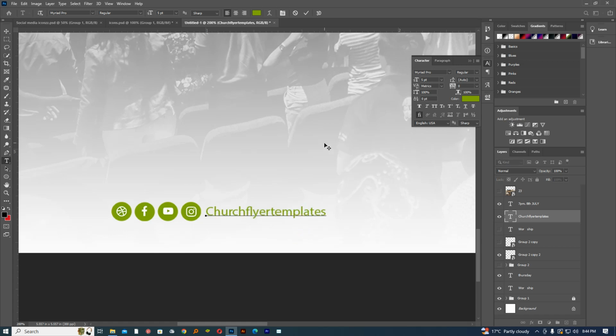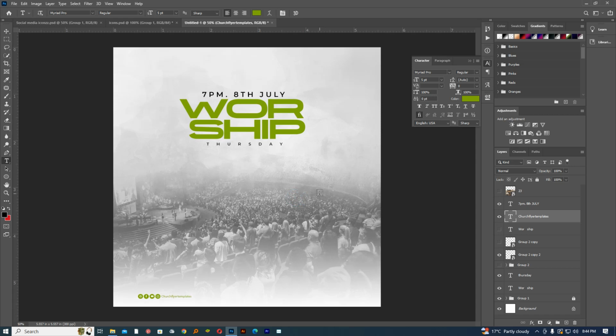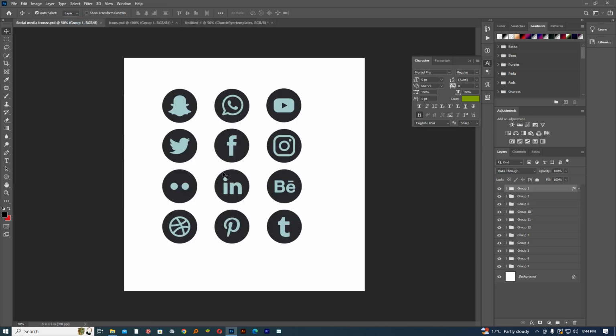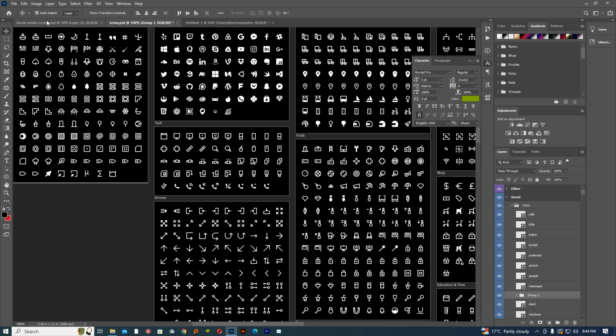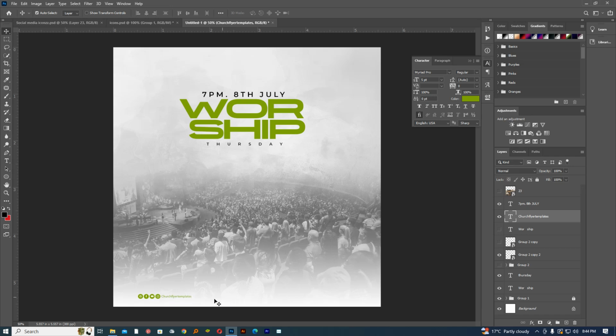You can bring it in here, and you see that's how we use our icons when it comes to Photoshop. So it's better you have this one also. Normally if I'm giving these things, I would want you to have both, because some people might not go through the hassle of making the shapes below this. You can just drag things from here, bring them here, and you are good to go. So that is how you can work around icons.